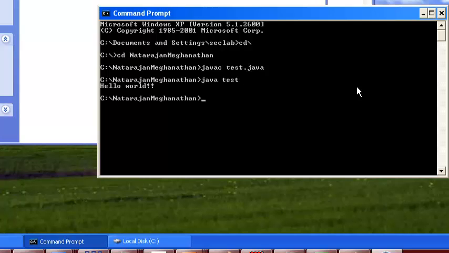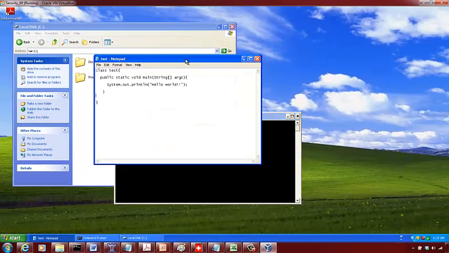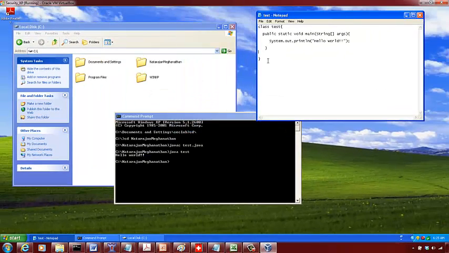Okay, now make sure the class name that you give here is what you run. So you could save it as any name you want, your name or test analysis, anything, and compile with that name. But when you run the class, make sure you run it where the main function is declared. So here the main function is declared as class test, so that's why I say java test.